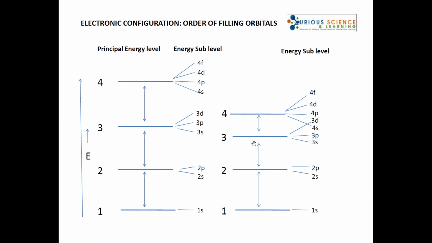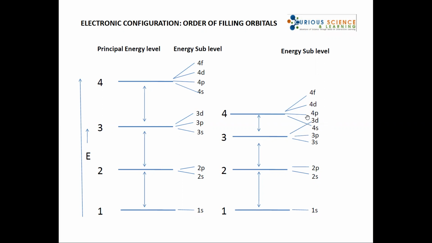Because of that, the difference between the third and the fourth energy level is less than the difference between the second and third. And if you compare this versus the first and second energy level, that is the highest difference. So this is the bigger energy level difference, this is smaller, and this is smaller. As you go further, the energy levels get closer and closer, and because of that, these exceptions happen.